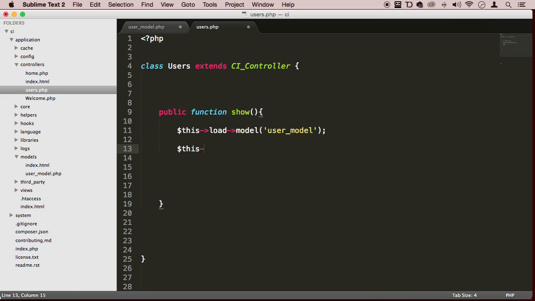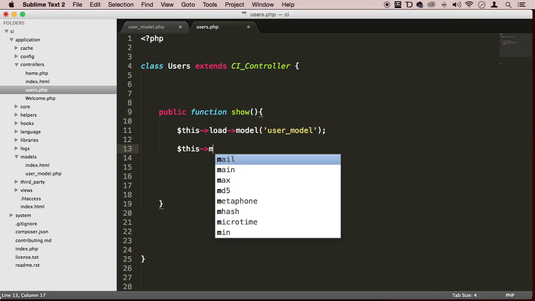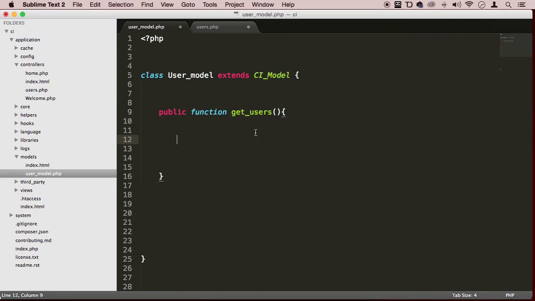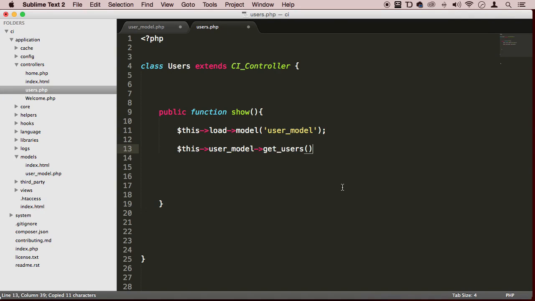This is how we can get those results back here. We would say something like this: this user model right here, and once we get that, we type in the name of that function and we can use it.